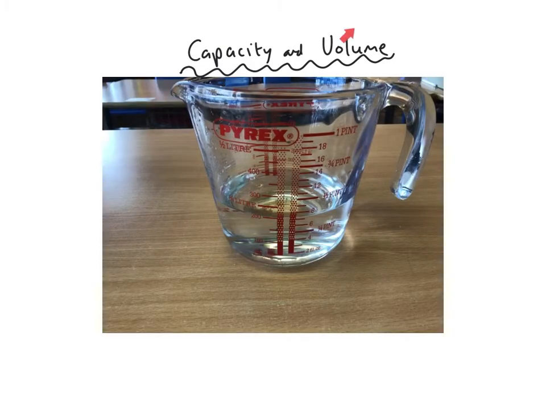So when we talk about the word volume, that means the amount of liquid that's actually inside something. Now, this measuring jug that you can see has the capacity to hold just over half a litre of water, but the volume of water inside the jug is 200 millilitres. If I read my measuring scale there, I can see it's 200 millilitres. So the volume of water inside this jug is 200 millilitres at the moment. That's the amount of water or liquid of any kind that is actually inside it.